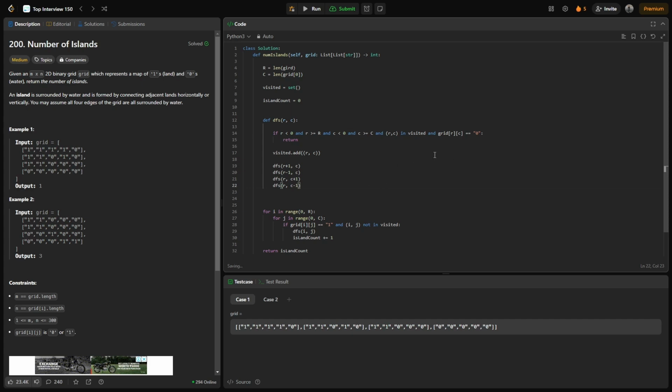So if I run this, it should work fine. Looks okay to me.